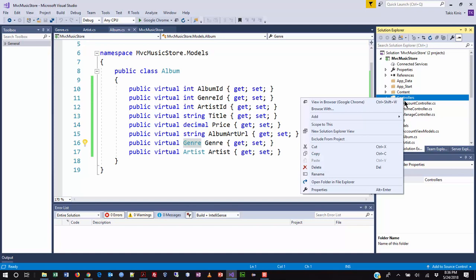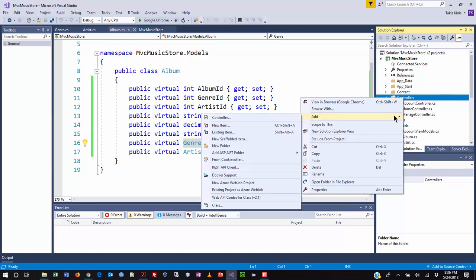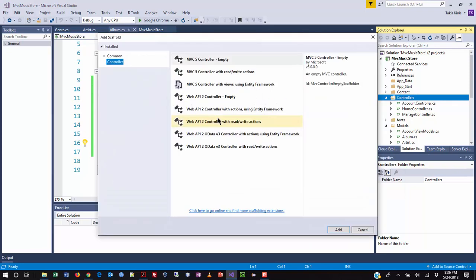He does want us to go ahead and right-click that controllers folder, just like we did with the models folder, and choose add, and then we're going to add a controller. Now you'll find that by default at the top here, because we're on the controllers folder and we're in an MVC application, so it makes a whole lot of sense. And then we're going to be presented with a number of selections, including some of the ones that he mentioned here in the book. You will also notice that if you're using a more modern version of Visual Studio, which I am, I actually have one extra web API type here, which I think is kind of interesting.